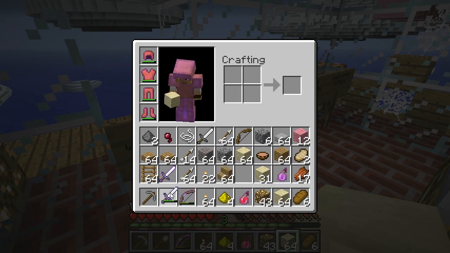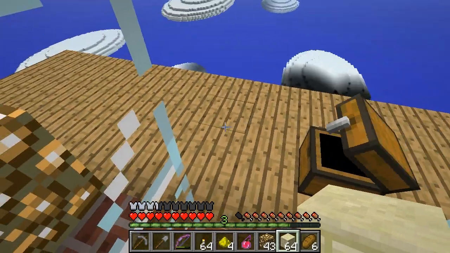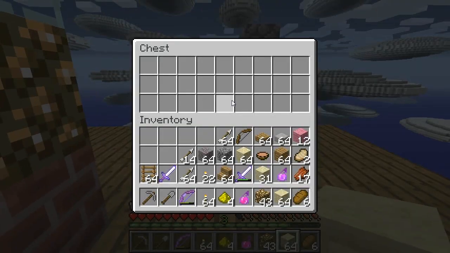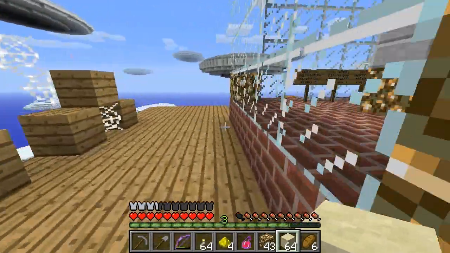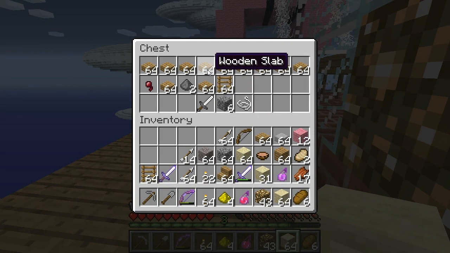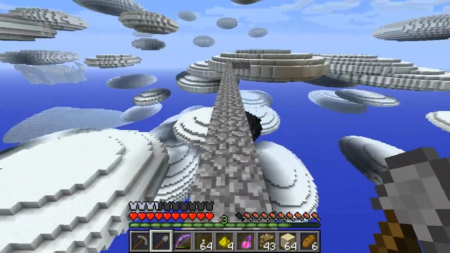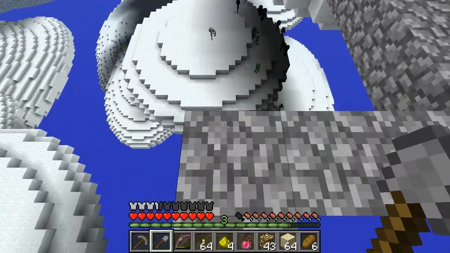I need to sort some stuff out. I probably don't need the iron sword actually, because I've got more than enough. Probably don't need the wooden slabs. Don't need that, don't need this, don't need that. Is there anything else that I forgot to take? Nope, nothing in there. Nothing really in here. I guess I can take the iron sword with me, and the cobble. Let's go back then. I should pick up some of the torches. Looks like it's a mob party down there.